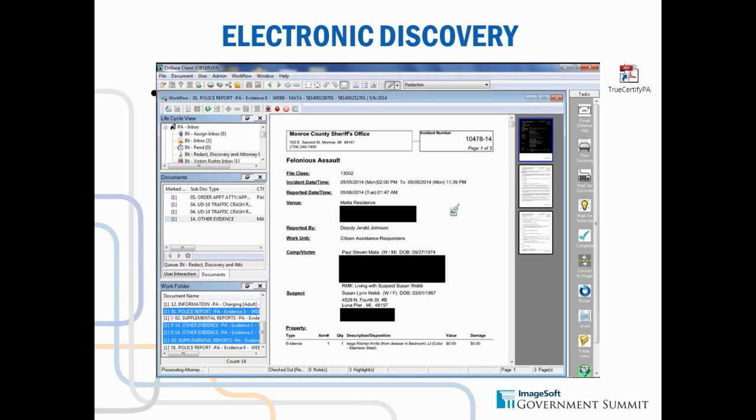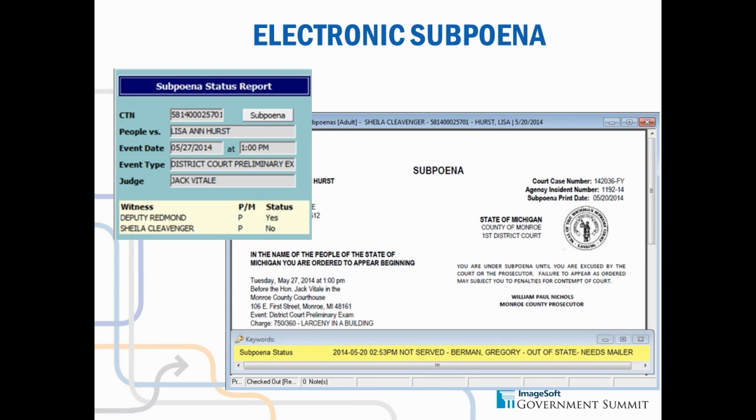And it also allows for CCing of the email. So a lot of the defense lawyers want their secretary to get it too. So it's going to 2 places. So you can send it to more than one person. The next really high value feature is electronic subpoenas, and Bill is going to walk us through electronic subpoenas.